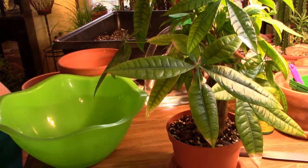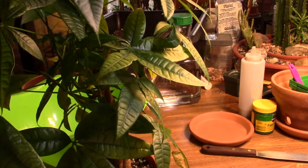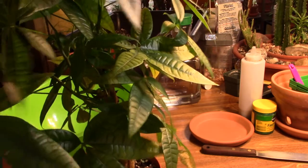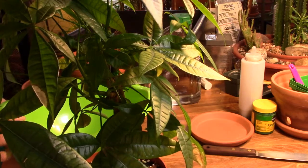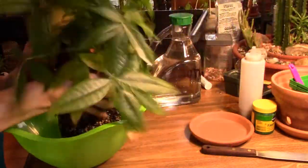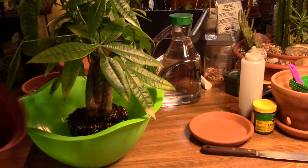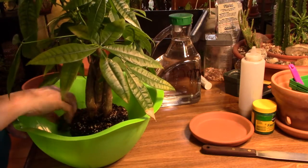And this plant, and I have one more on this table that have to be addressed. And once I get done with that, then I'm pretty much done in my dining room as far as what I have to do right now for my plants. And then I'm going to do a complete dining room tour for everybody. I've been promising for months, and I have no control over some of my circumstances. So I apologize for that, but better late than never.